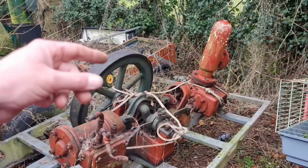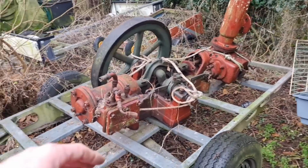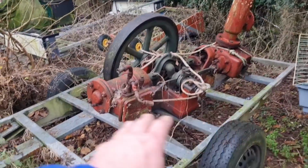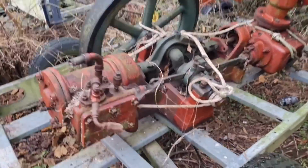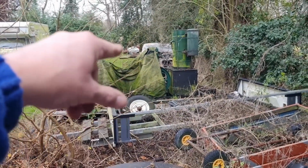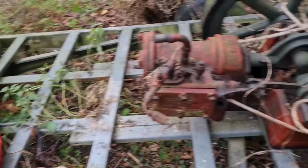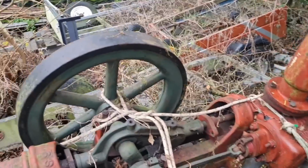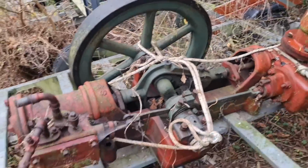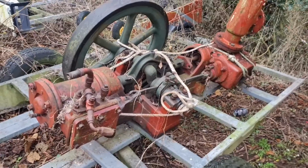I've had the head off, and what happened is an old rat has got in there, had a nest, and he's pissed all in the cylinder and rusted the cylinder. I don't ever want this to pump again. I'm purely going to have it driving. I'm going to have it driving off that Lister CS there under the sheet, my 5 horsepower CS. So this pump is going to come up here, the CS is going on the back, and we'll have a belt from here down to the small pulley on the CS. And that should turn this thing over just for rally purposes. It ain't going to pump nothing.